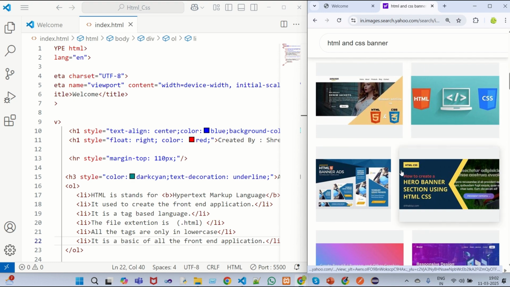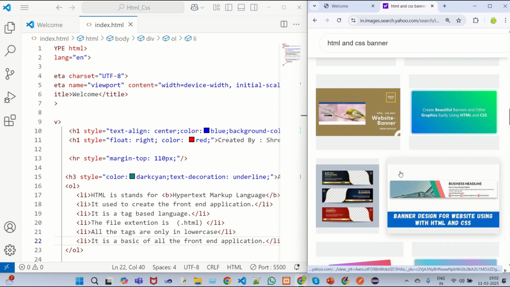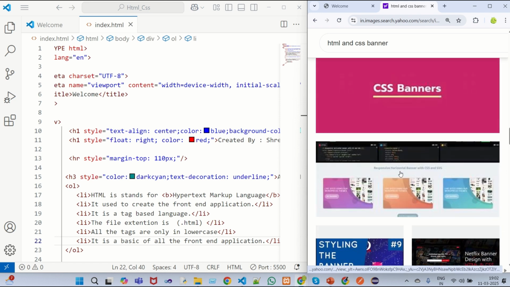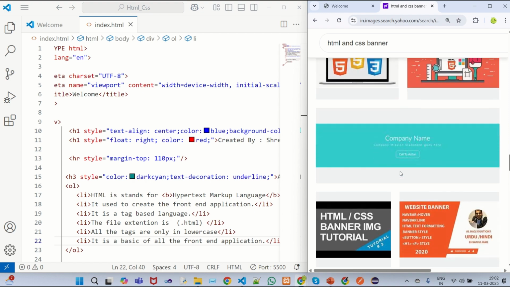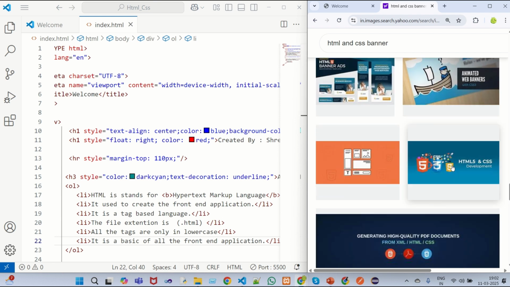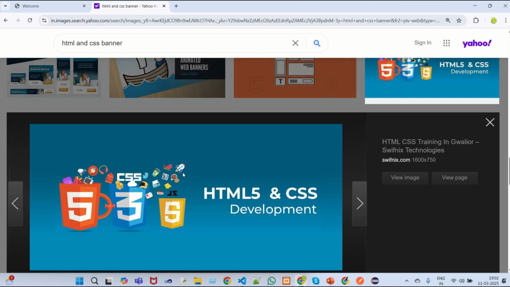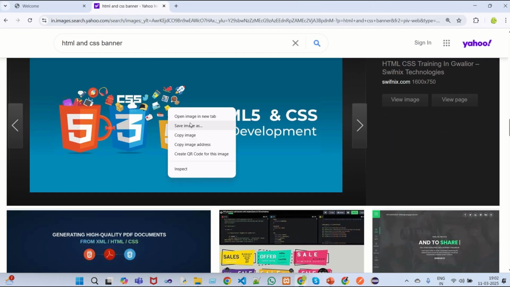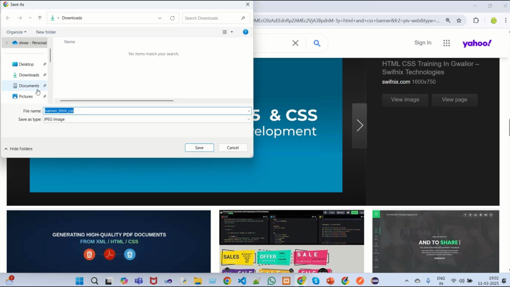We'll use this one, or else, okay, I will use this one. First I will maximize it. I will save this file. Right click and save it, and go to your location first.